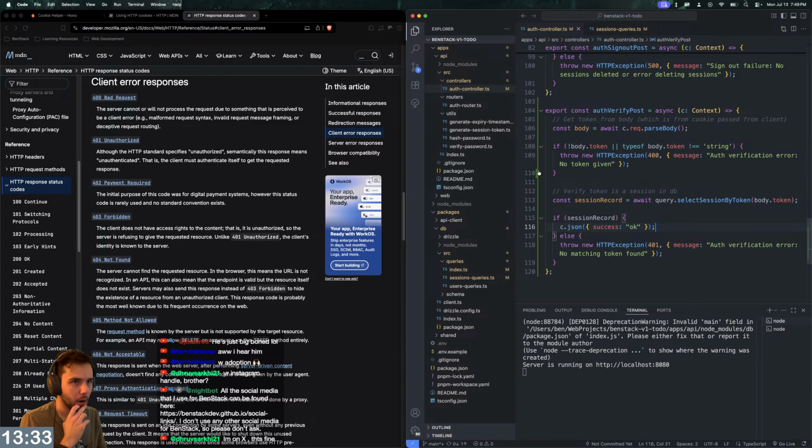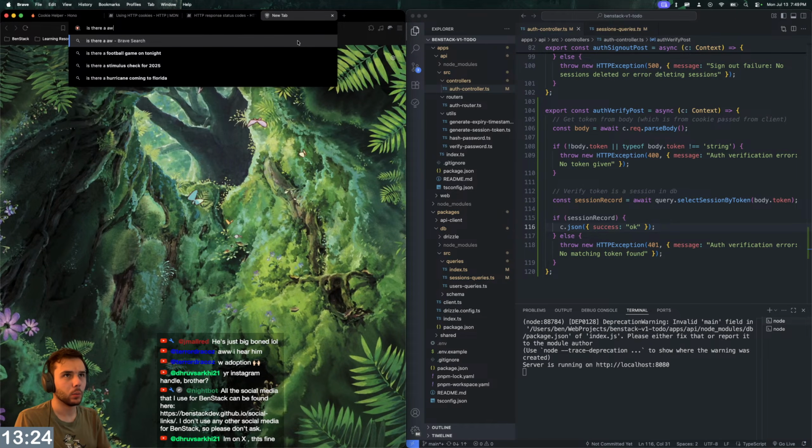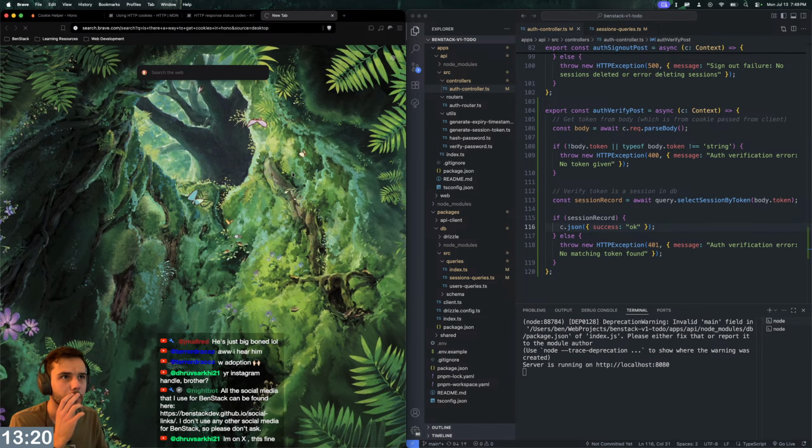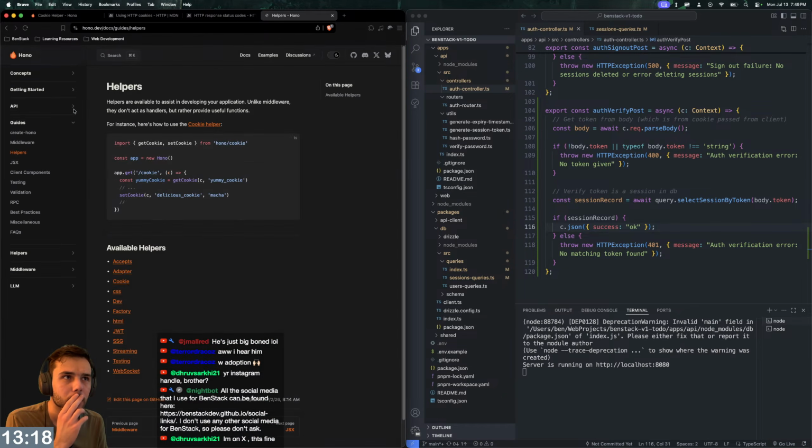All right, now, or would the token be in the header, I wonder? Don't know. Is there a way to get cookies in Hono? I don't think so. Oh, there is a getCookie. Oh, jeez. Oh, that would have been better than this.